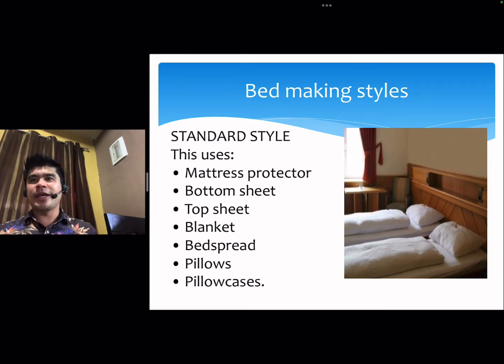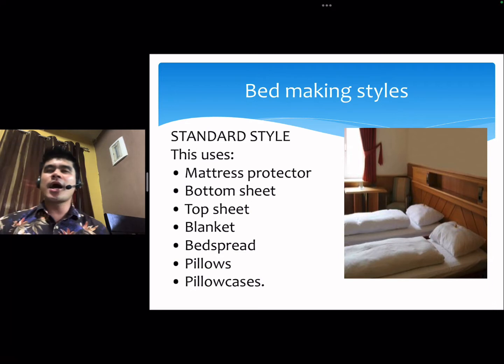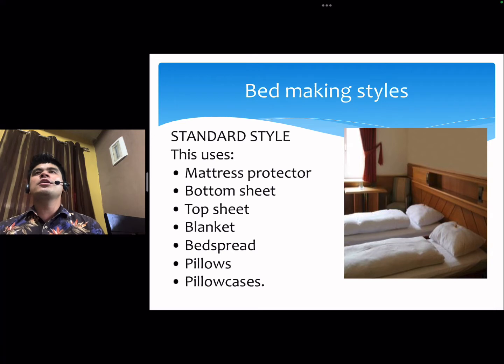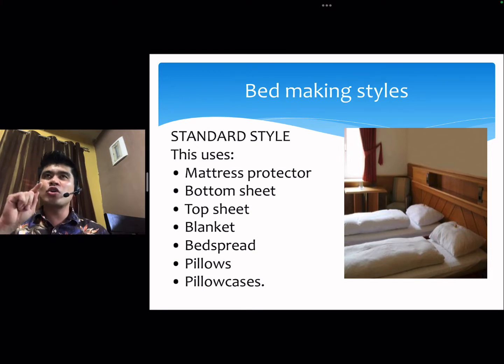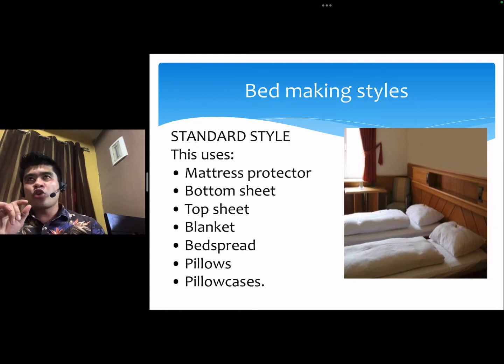Okay, so as I was saying, we have the bed making styles. The standard style uses the mattress protector, bottom sheet, top sheet, blanket, bedspread, pillows, and pillowcases. Hopefully, at this time you should already have watched the video that I've sent you on YouTube, and that is what we are going to use for the limited face-to-face and the video that you're going to do in your houses.